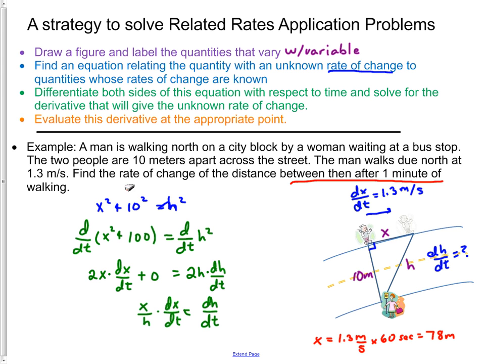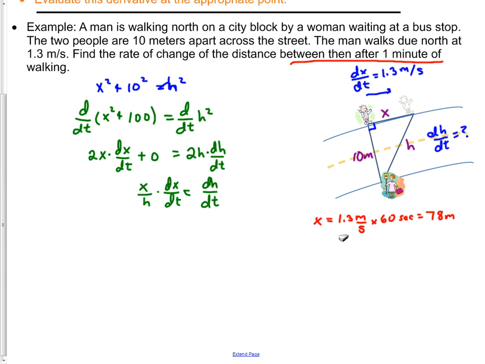How about h? Well, this is where we're going to need this relationship right here. So now if we want to figure out what that distance is, well, 78 squared plus 100 is going to equal h squared. So we're going to have to add these up. 78 squared plus 100 is 6184. So we're going to take our square root on both sides, and we only need the positive value of this one. So the square root of 6184 will be h, and that square root is going to be 78.6 meters.